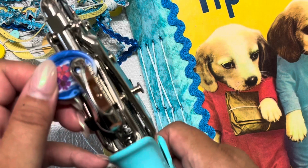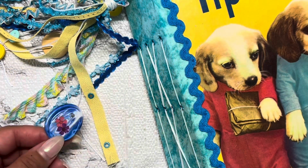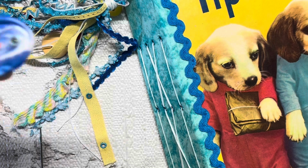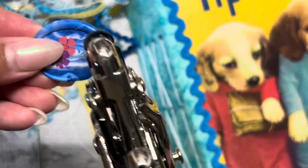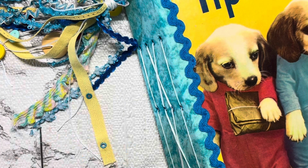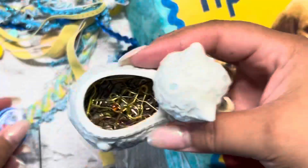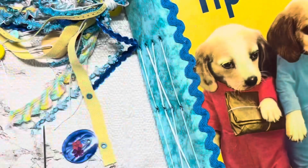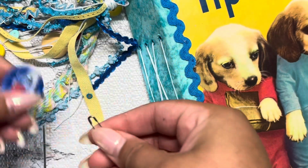And so you can see here, I think I was adding some more of these eyelets to the ribbon. And then I'm going to attach this wax seal that I had here. Actually, I think I got this from a swap that we did in our Facebook group. So really fun. I think we swapped wax seals, and someone sent me this, and it just went so perfect with this book. And I thought I would add it here as well.